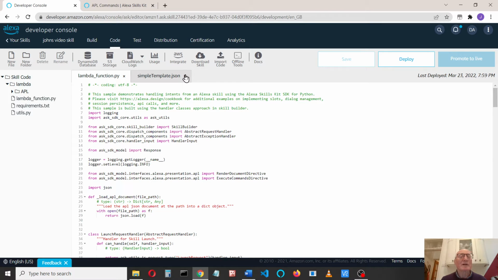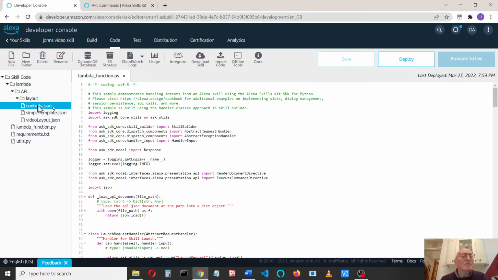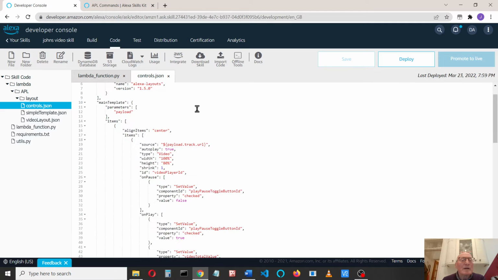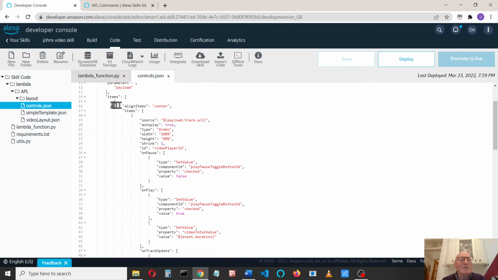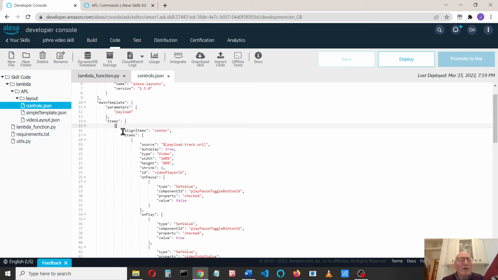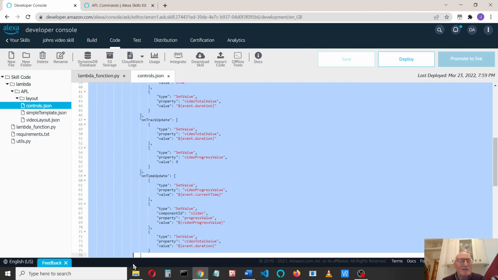This time, instead of this simple template, I've got this controls JSON here, and it's the same as that one. So we've got our payload, our items. It always annoys me that they don't put the item at the top.